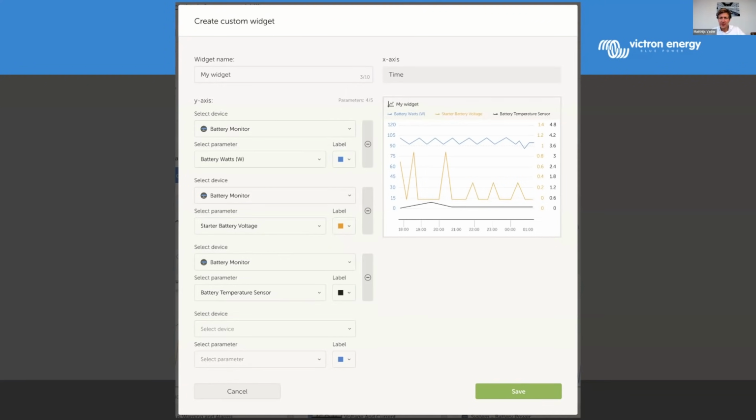Another quick question was how many custom widgets can you create? Is it just the one or multiples? There is no limit at the moment, so they will show at the end of the widgets panel at the top, so you can add them and give them a name. As long as they have different names, you can add as many as you want.